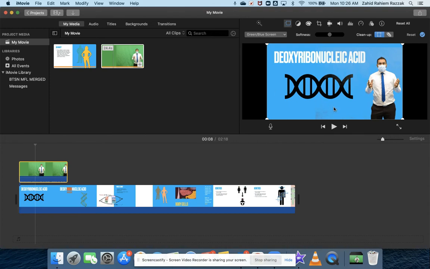Now, if you look closely, it doesn't completely disappear. There are some elements of it still remaining there in the video, and that's to do with the softness of the green screen. So as you move this slider across, you'll see that you can adjust how much of the green screen is taken off and how intense it is. Now be careful, because you might end up removing too much, and it might make you look like a bit of a ghostly figure. As you can see from my image there, you can see some of my arm disappearing. Okay, so you just want to keep a nice balance there.